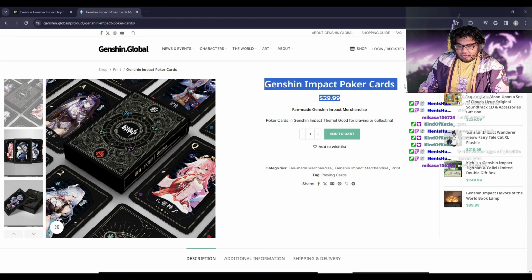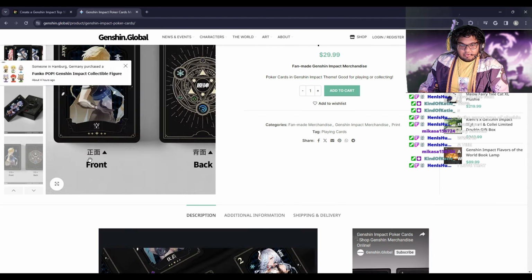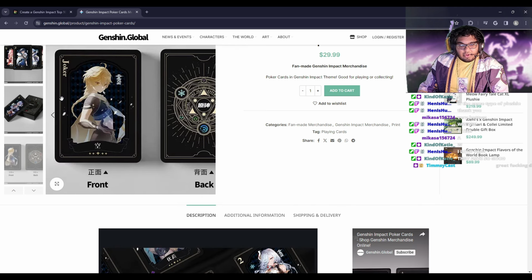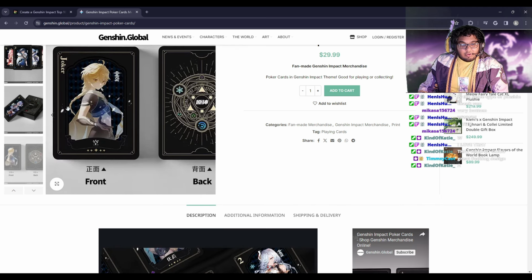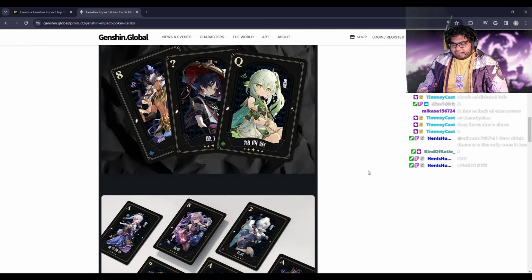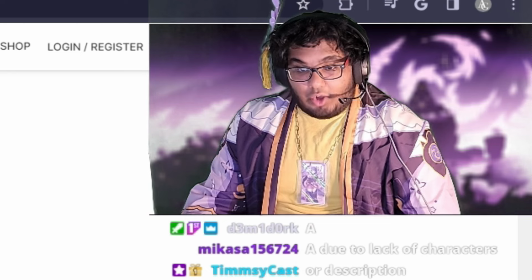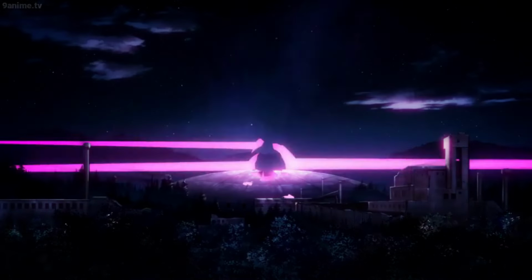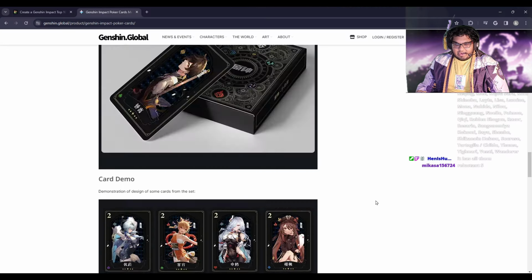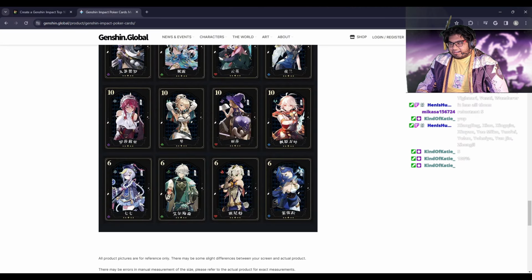Genshin Impact poker cards? These look cool. Oh my god, look at the element. Look at the back. Look at the back. The art is so good. Look at Traveler, bro. I think it's cool. They made custom art of every single character. They redesigned the arts. I'm thinking S. I would be happy leaning to... Oh! What? Look. Look. I think they have every character. Chat, we have to put this in S, right?